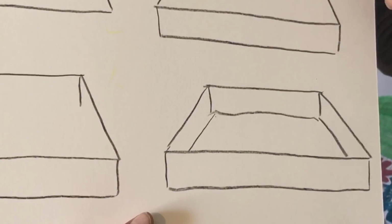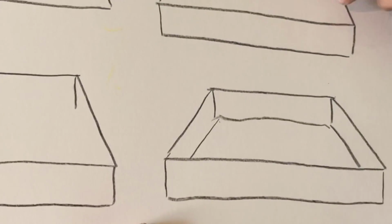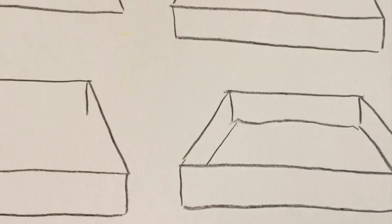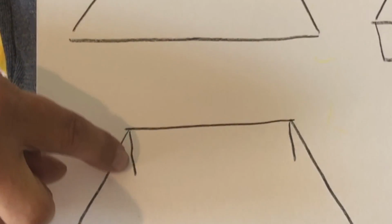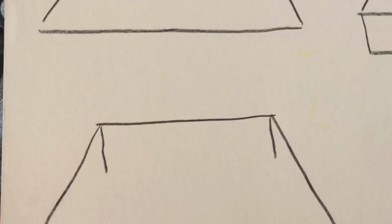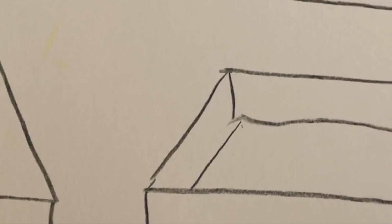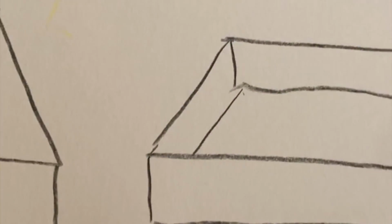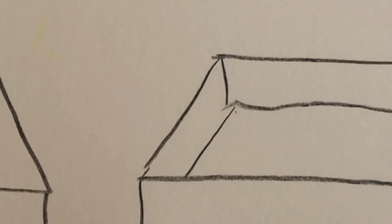This could be a book, this can be a bed, this can be part of a couch. So when you learn how to draw this, you've really learned how to draw a lot of different types of things. But today, it's a vegetable garden. So now I'm going to draw a little line down from that corner and a little line down from that corner. And I think you can probably tell where we're headed with this. Now I'm going to draw a line here, here, and here. And look, I've created this kind of empty box that is now filled with soil that I'm going to plant.